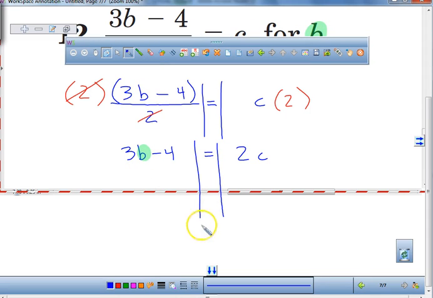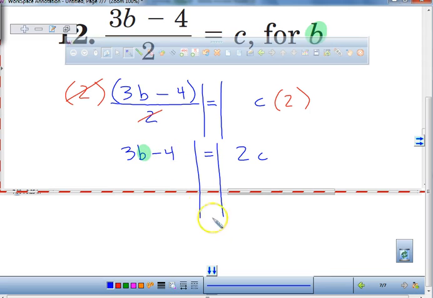All right. So what's our next step? We're trying to isolate this 3b. We're trying to get it by itself, but we have a negative influence over here. We've got a negative 4. What do we got to do to get rid of this negative influence? That's right, you add. That's right, you add 4 to this side, and you have to add 4 to this side. You have to make these additive inverses. Additive inverses always add to 0. That's right, they always add to 0. Very good. So what do we have on the left-hand side now? 3b. Very good.